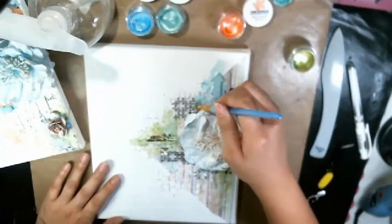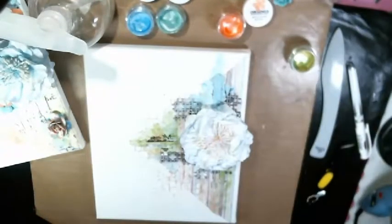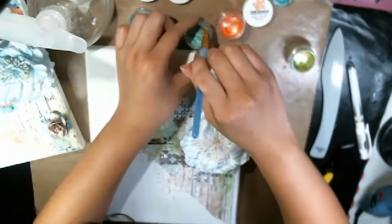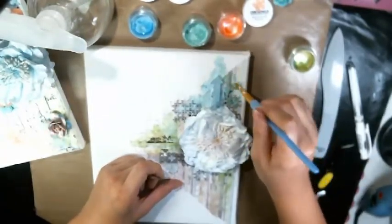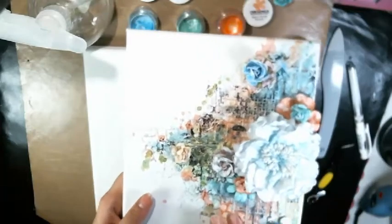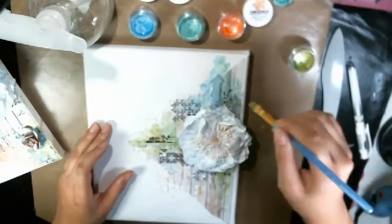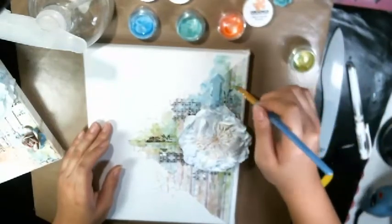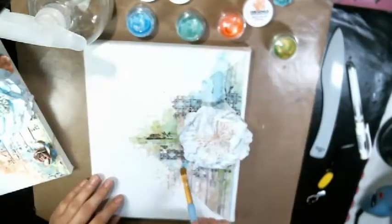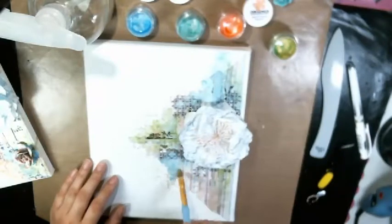Yep, they're kind of like Twinkle H2Os, but they're different because Twinkle H2O is actually still like watercolor, while these Inklingz are more creamy, like heavy cream consistency. And if you apply them really thickly, like you see on this one, can you see how opaque they become? They just cover everything. They can be really opaque, and they can be like a sort of modeling paste. So yeah, they can be really thick and really thin, depending on how you want to apply them. I'm applying them quite thickly, but not as thick as the original one, because like I said, I want the background paper to show a little bit more.